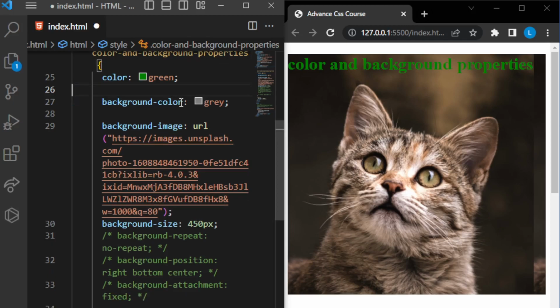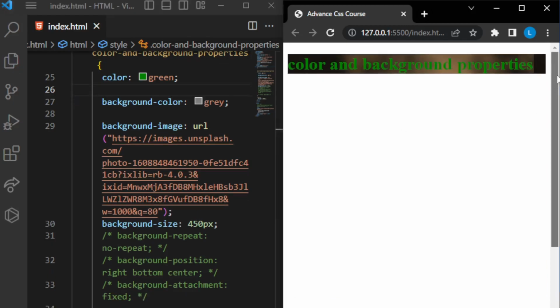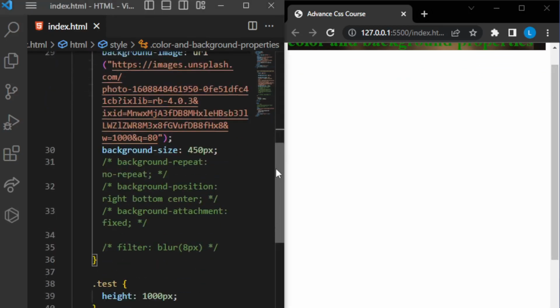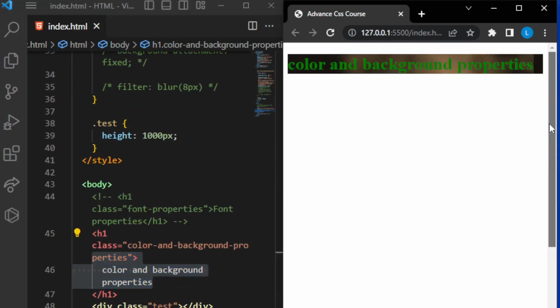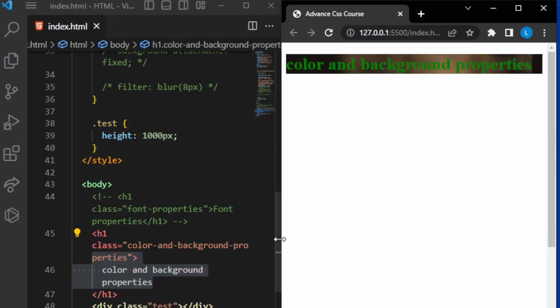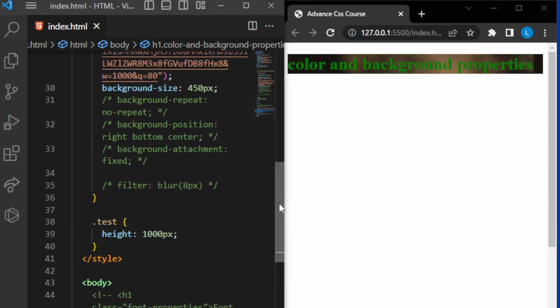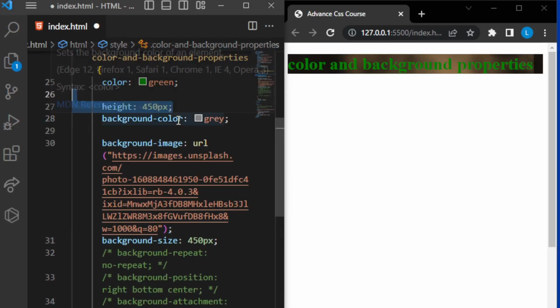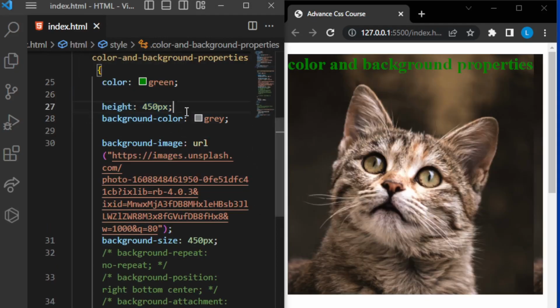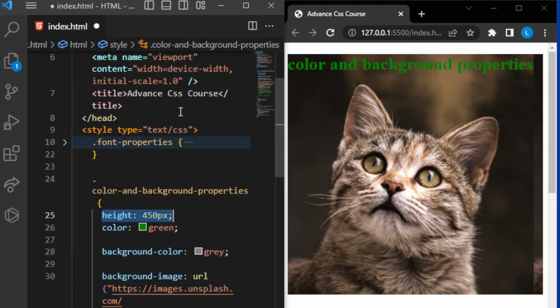If I delete it, then you can see it is only taking the space required to show this tag only, color and properties. You are able to see the cat image because I have increased its height to 450 pixels. Therefore you can see this clearly. Take it above. Now it's fine.